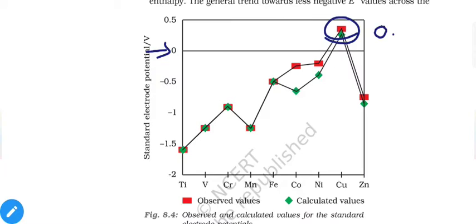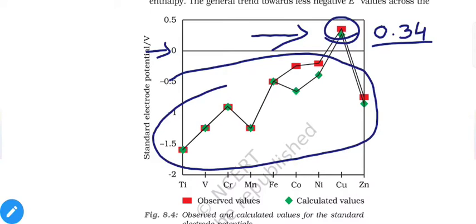And we know that in electrochemistry it was mentioned as 0.34. So as we can see, it is the only element which shows a positive value of standard electrode potential, and all the other remaining d block elements, or first d block elements, show negative values. So we can conclude that copper is normally reducible in nature, whereas all the other metals follow oxidation reactions. So copper is reduced, that's why it will behave as an oxidizing agent, whereas all the other metals normally will behave as reducing agents because they will follow self-oxidation.